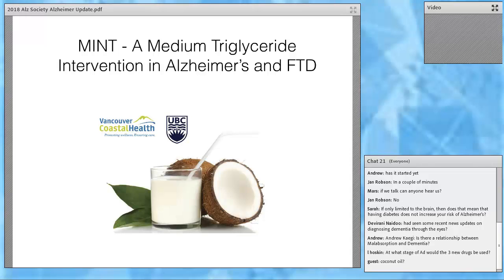For that reason, we and others have made an extract of those active ingredients, and we're recruiting at the moment for a study using that in patients with Alzheimer's disease. Now, I will say this. The anecdotal evidence, which just means stories from people who have been using this, has suggested that some people who take coconut oil are cured. Under these fairly rigorous conditions, although I don't know who is getting what because we're blinded, we do know that some are getting the active drug. We haven't seen any effect of this intervention in a short treatment course.